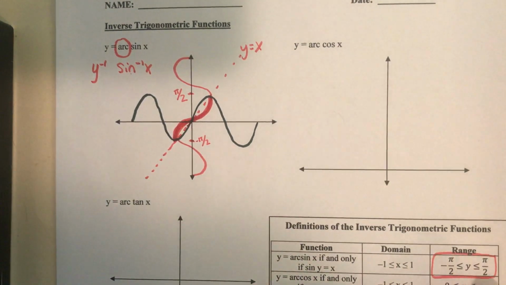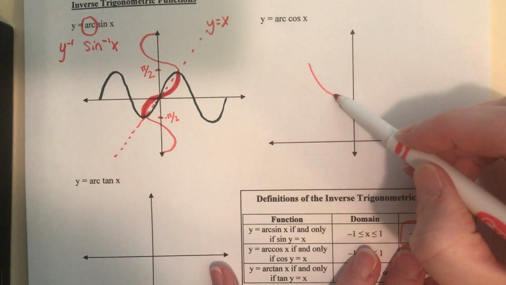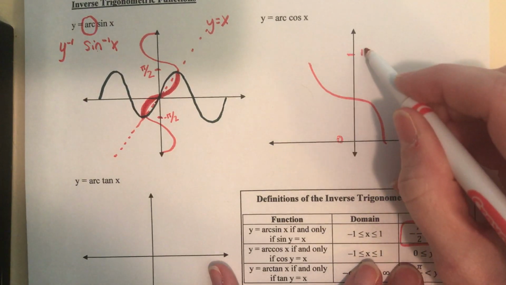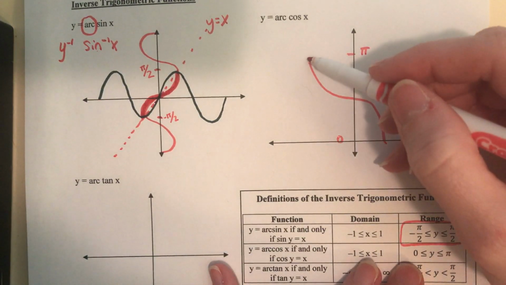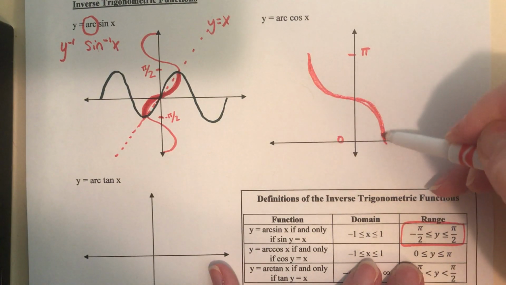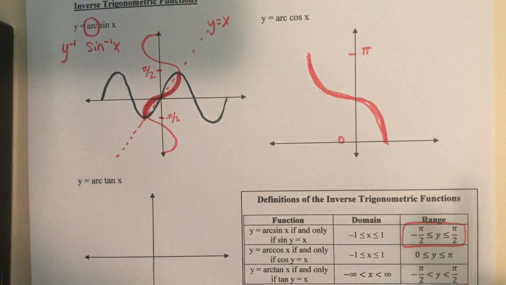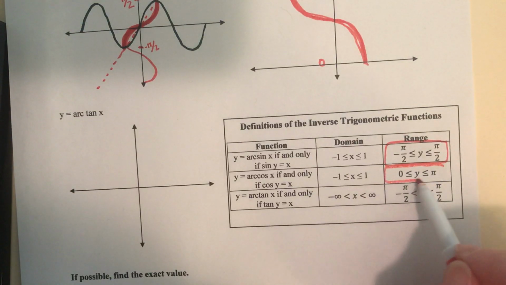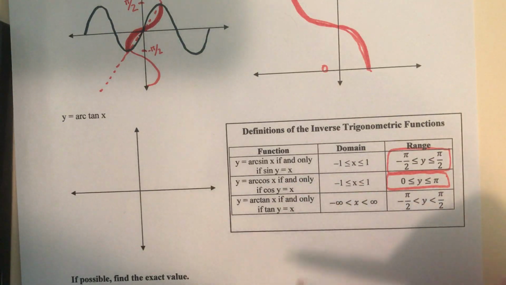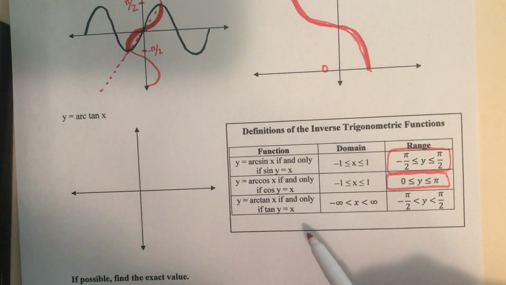Okay, now cosine, the inverse graph, just takes the part that goes from 0 to pi. Again, if I kept this cosine graph going, it wouldn't pass the vertical line test, so we're just looking at that piece of the graph that would be a function. And that's also in the chart. That's the second one here. It tells us that our graph goes from 0 to pi. Now the domain is negative 1 to 1, just like the sine and cosine curve go between 1 and negative 1. Their domains are still going to be negative 1 to 1.